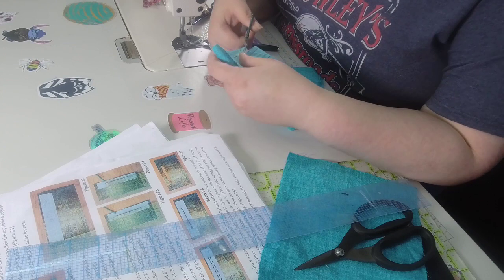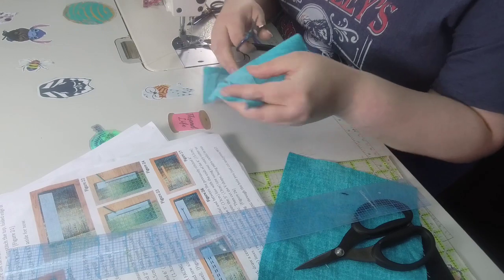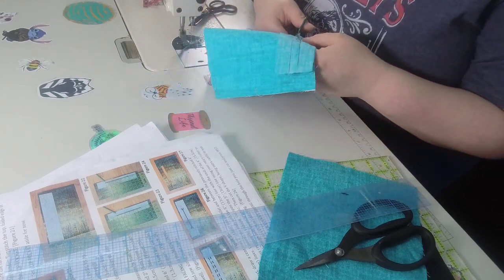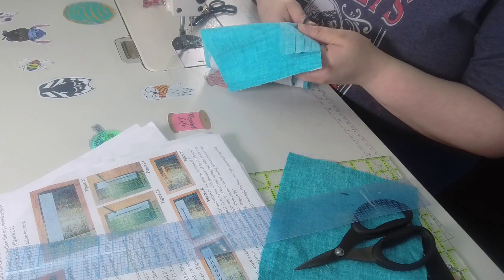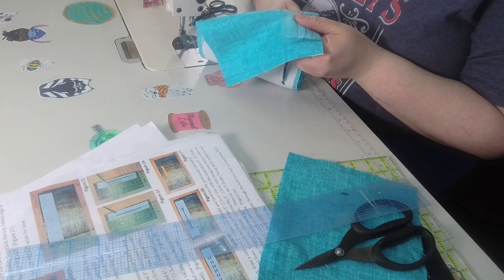Don't cut into the stitching, just right up against it, near it but not on it. If you do cut into the stitching, it's not the end of the world. You can go around the box 1/8 of an inch all the way around and go from there.